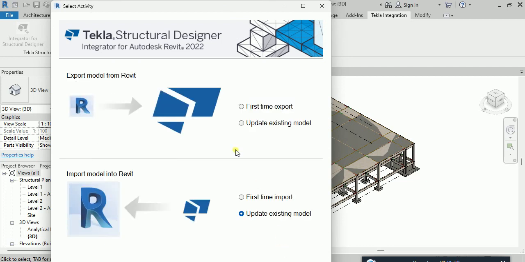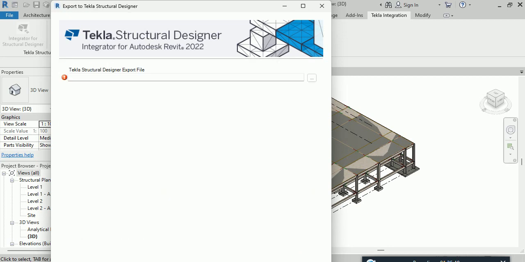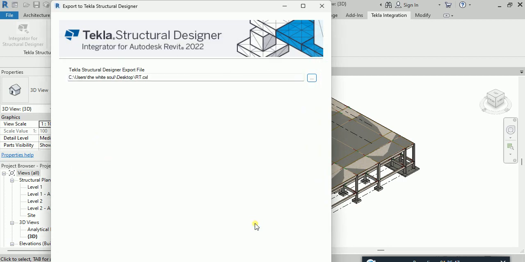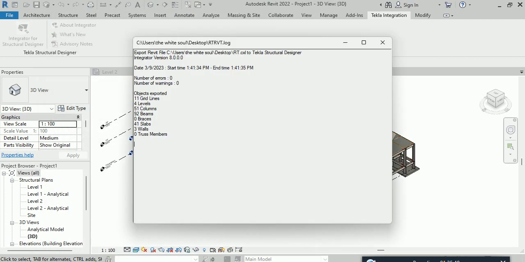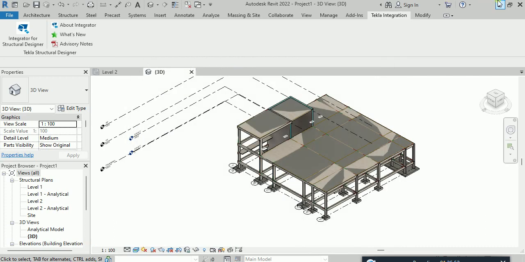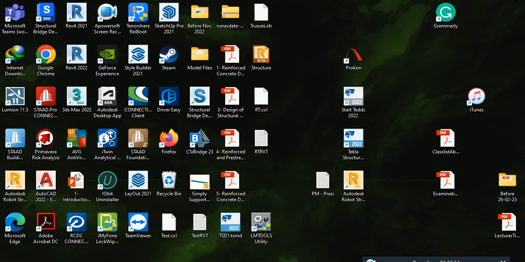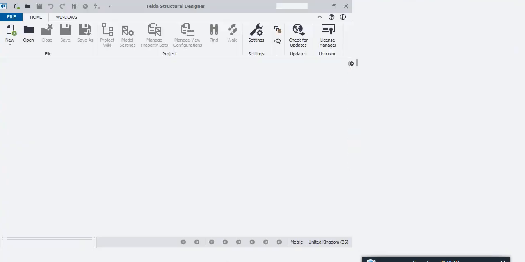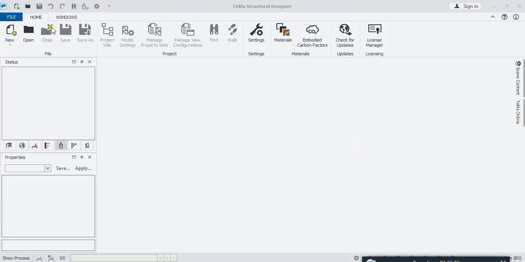Next. Now we are sending from Revit to Tekla. So first time export. Next. Save the file, Revit to Tekla. Now I'm going to open my Tekla. We will go for new.